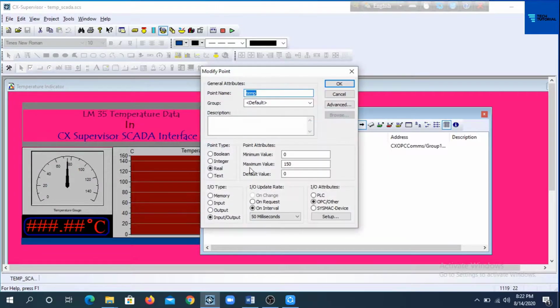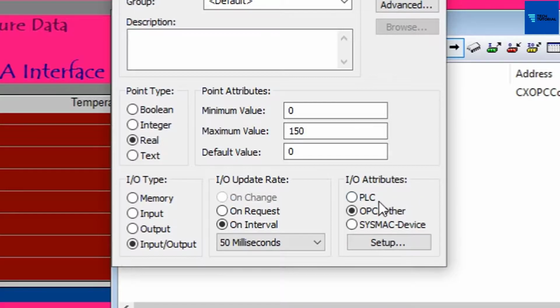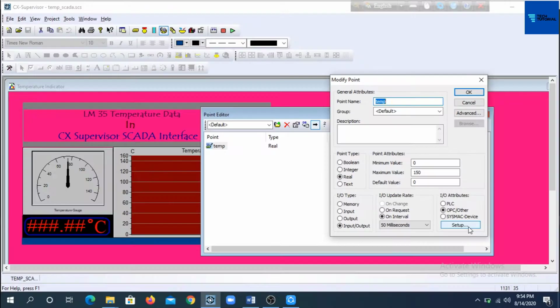Double click on this point to get the dialog box for modify point. The point name chosen here is temp. Move to the selection for I/O attributes. Note that CX Supervisor not only receives the I/O data from Omron PLC, but also it has the option for receiving data from Arduino OPC server or any other PLC or hardware driven OPC server. So OPC/other has been selected for I/O attributes as the data source for this point is Arduino OPC server.